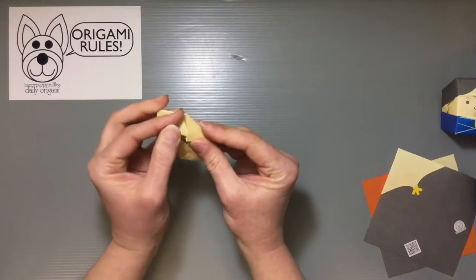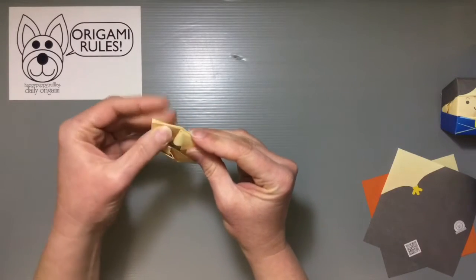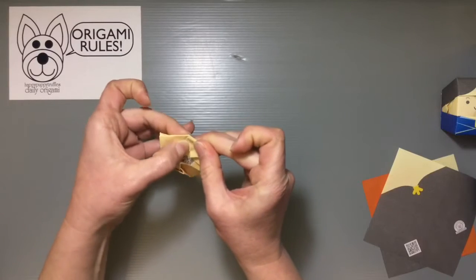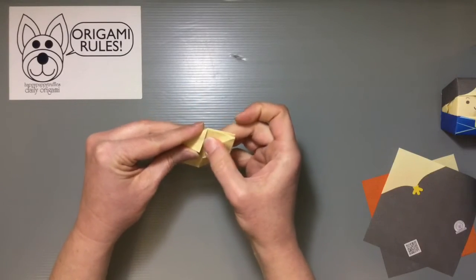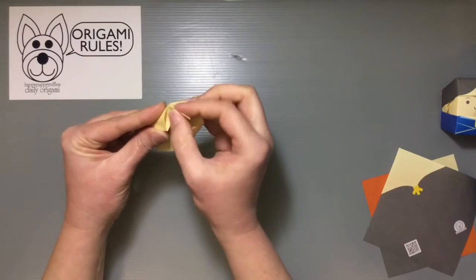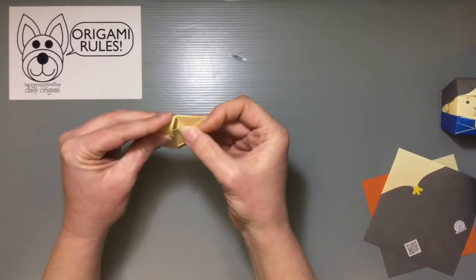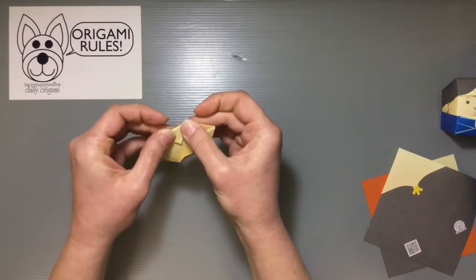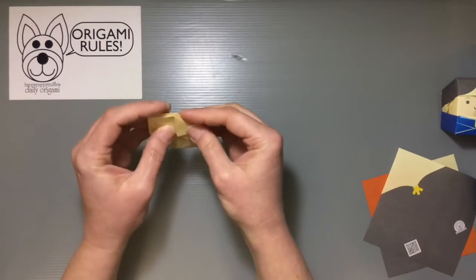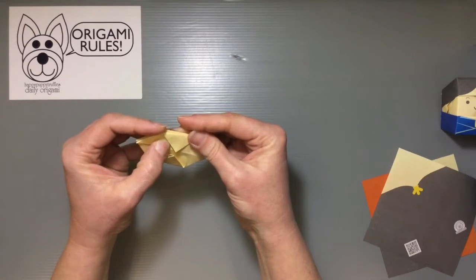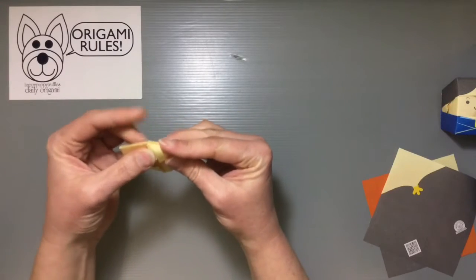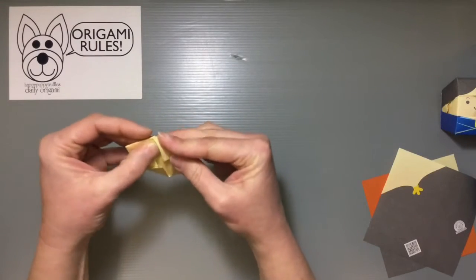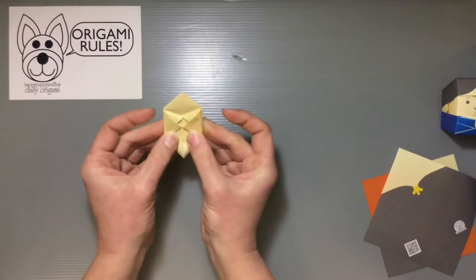So you just roll this part in, get it pushed over as snug as it can be there, and then create a new crease. Do the same thing on the other side for these two sections as well. If we get all this done, then we'll have everything secure so that when it blows up into a balloon, it won't pop open and break apart. So get all those guys over and get something like this.